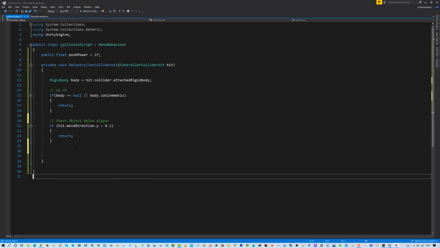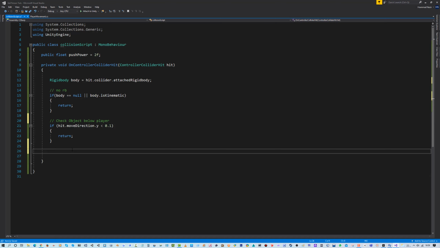Okay, like that. And now let's start actually implementing the push to the objects we hit. So Vector3 pushDirection equals new Vector3, hit dot moveDirection dot x, hit dot moveDirection dot z.